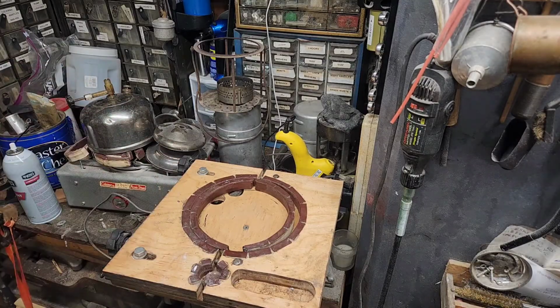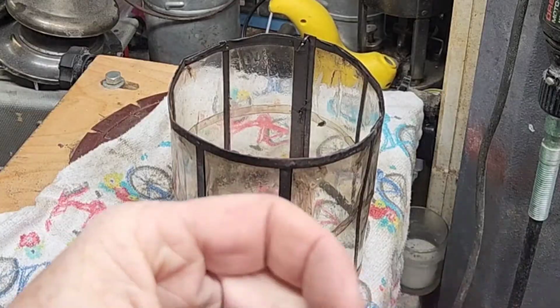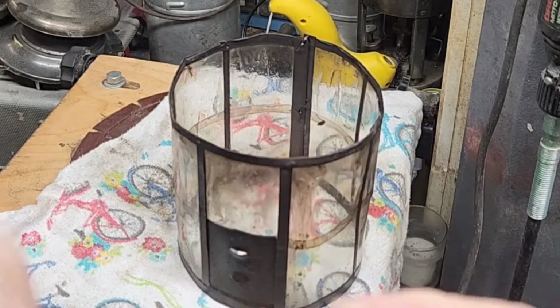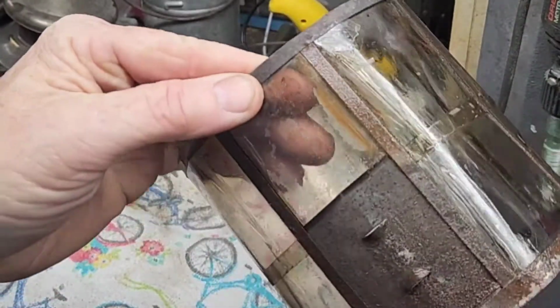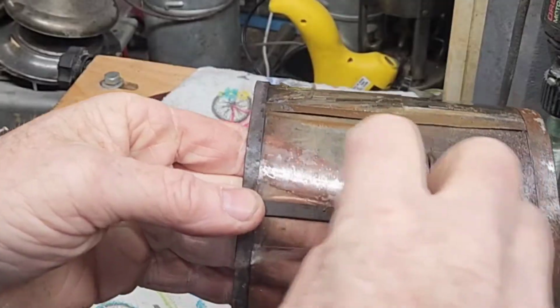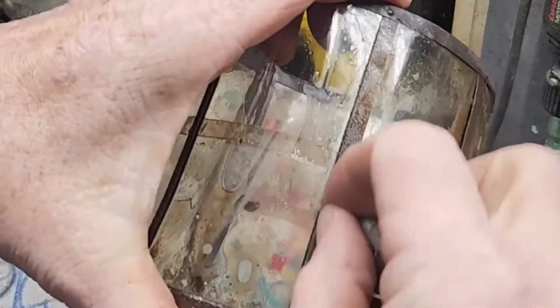I've got my mica in the vinegar. It's not quite to a boil yet, but it's getting ready to. I'm going to get it out of there and give it its first rub down. I'm just going to take a small piece of this steel wool. Just roll it up in a little ball. Rub some of that roughest rust off her. Dip this real quick.